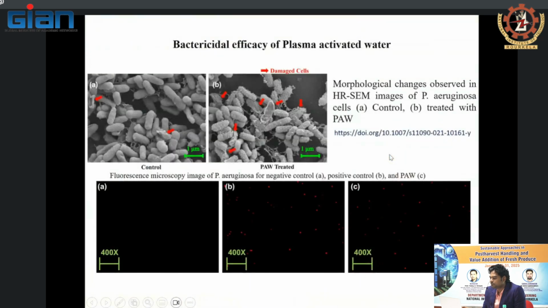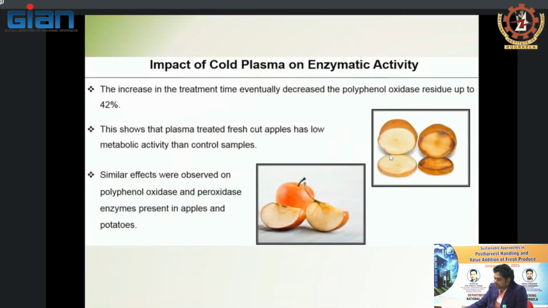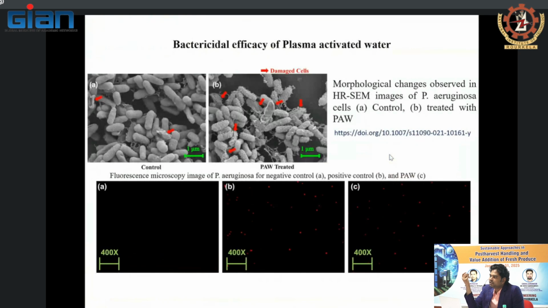In this industrial application, before frying the potato chips, if it has less polyphenol oxidase, we can produce clear white color chips. If you destroy the enzymes completely before going into the frying operation, it can avoid the brown spots which, after frying, reduce the value of the chips. So that can also be used as one of the pre-operations.